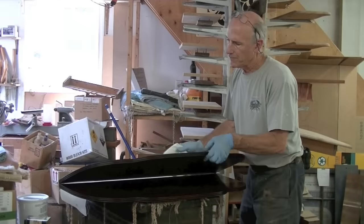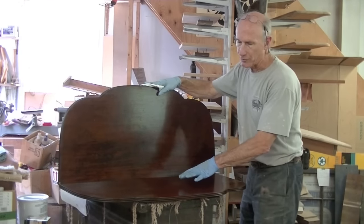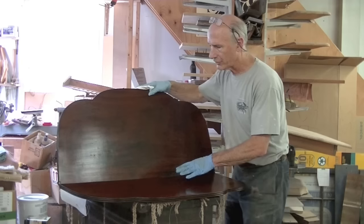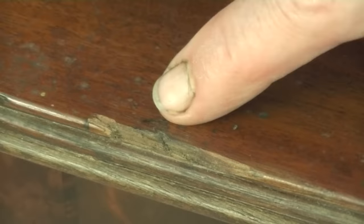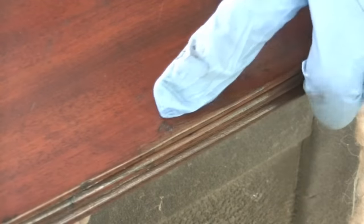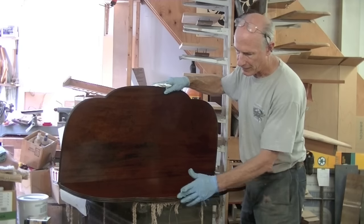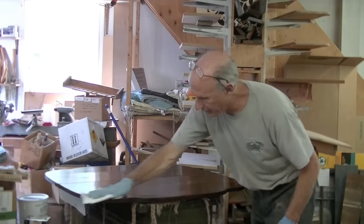Okay. So as you remember, this top looked pretty rough, but I just polished it with the beeswax polish and steel wool. It looks great. One problem, it has this wicked chip out of the front edge here, and I was able to fill that with epoxy putty without really disturbing the surrounding surface. It may not be perfect, but it looks pretty good.